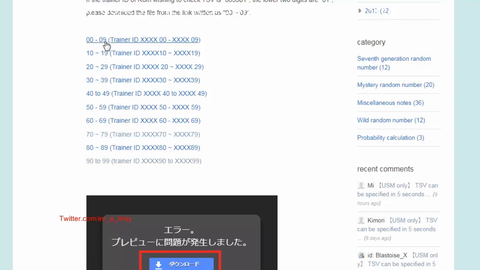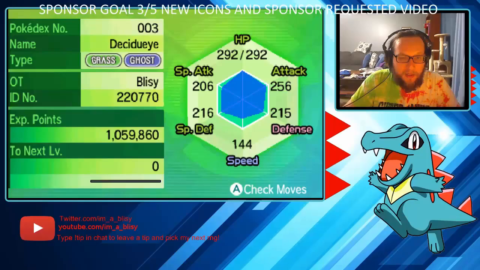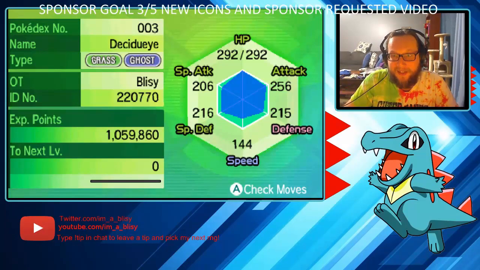So if it's between 00 and 09, it's this one. 10 and 19, it's this one. But just the last 2 digits, that's all that matters. Link to this website will be in the description, of course. Okay? So once you've got that program downloaded, it'll take a little bit because it's like 1.6 gigabytes or something.